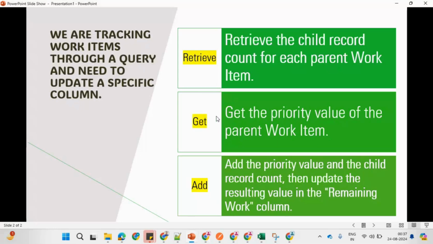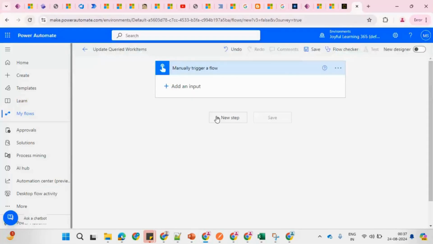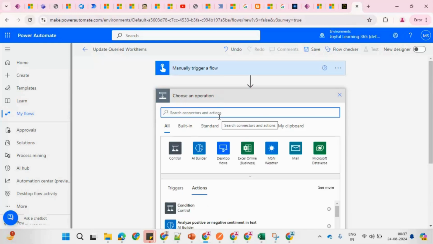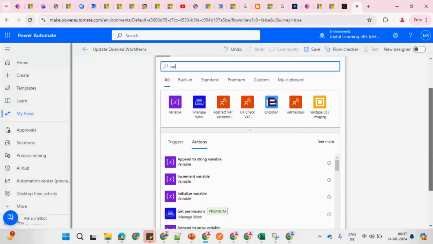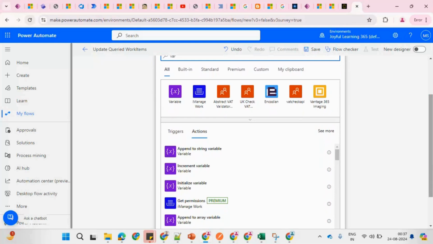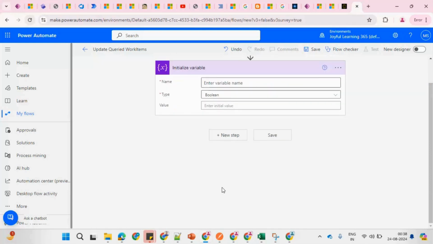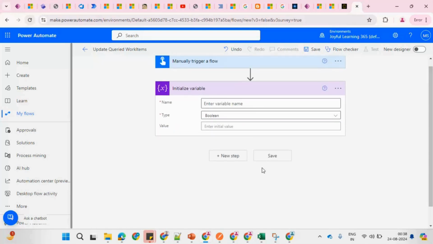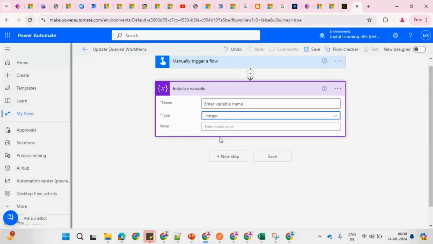So initially, I'll declare two variables with empty values, and I will declare them as integers. Here I will click on new step. From here I will type var. Once I have selected var, Initialize variable comes up automatically. I'll select Initialize variable, and I will declare it as an integer.